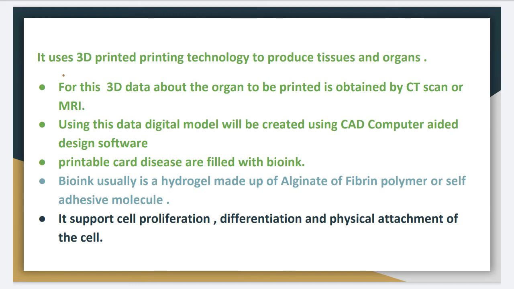As we are aware, a single embryo gets divided into many parts, and then different organs are formed. So in this case also, some material was required so that a cell can be divided into many parts, and then we can find many organs. Physical attachment of cells means that after division of a cell, it must be attached to one another to form an organ, and so we require bio ink for that.